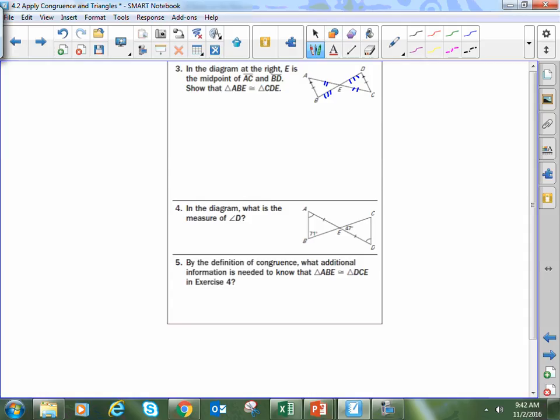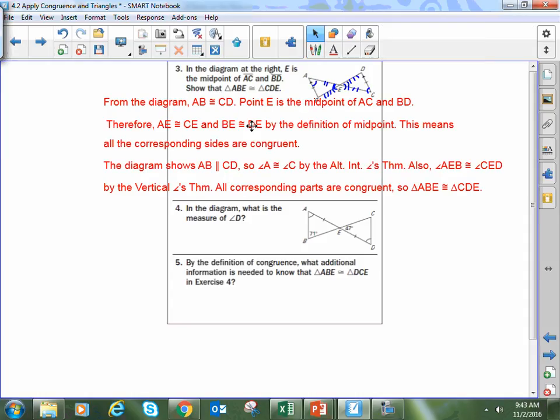Now looking at the fact that we have lines that are parallel to each other, we can say angle A here and angle C here have to be congruent because they're alternate interior angles with parallel lines. And here at point E, we have some vertical angles that are the same. So there's 2 out of the 3 angles, and if 2 out of the 3 angles are the same, then the third one has to be the same by the corresponding angles theorem. I'm sorry, the third angles theorem. So that's how I wrote out my answer as a paragraph.